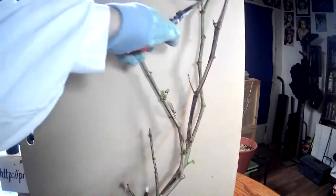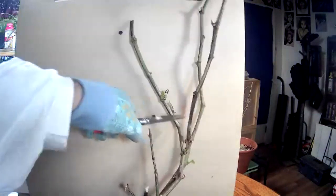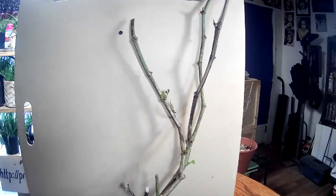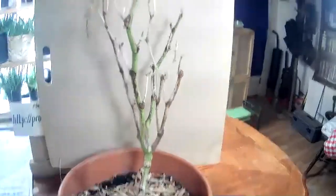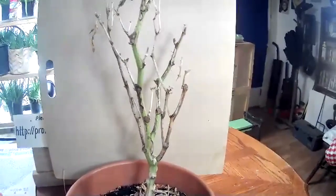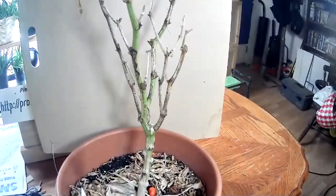Anything that doesn't look like it's alive, we cut off. In this case, there's a little green up here but it's kind of dead-looking in one spot — I'm going to give that branch one more chance since the other two branches are showing progress. This last plant got the worst of the damage. So far it has not made any new growth, which is troubling after two weeks. But there is optimism — note the stem is very green, which means it's not dead yet. It may be dying, it may be recovering, but it still has a chance.